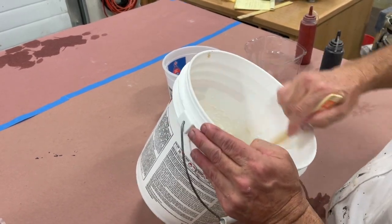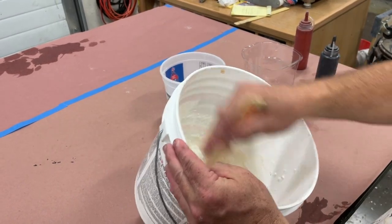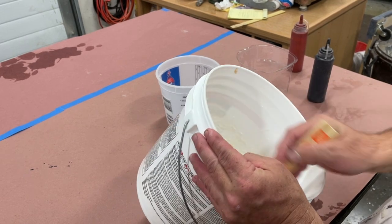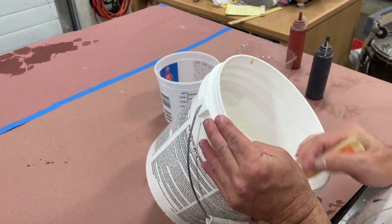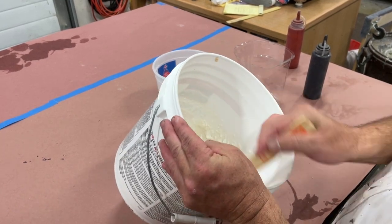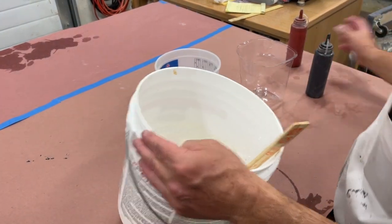So let me review a little bit. We started off with a gallon of milk and then a third cup of vinegar. We let it sit overnight. We cleaned and washed off the mixture — the cottage cheese mixture. Now we've added a little bit of water and some lime, and that's where we are right now. Now I'm going to add in the paint color.